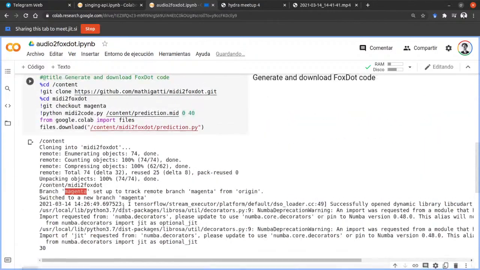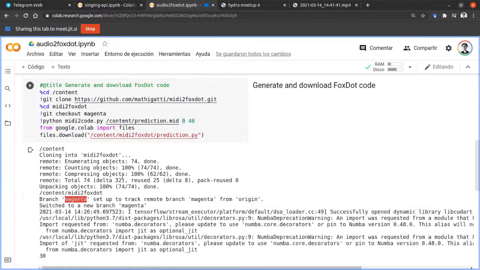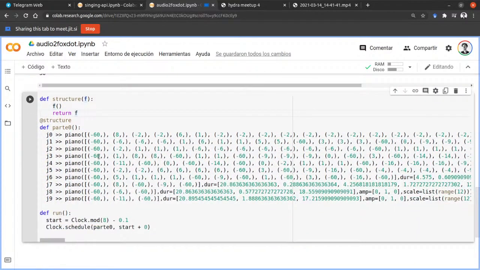You can try it by yourself. If you want, I can also send you this piece of code through the chat. I don't know if that's going to work. Let's see. And okay, that's a lot of code, but you can try it.